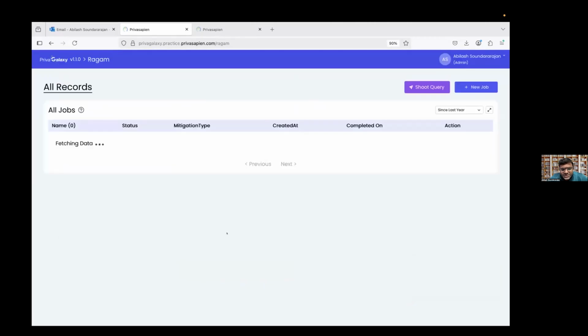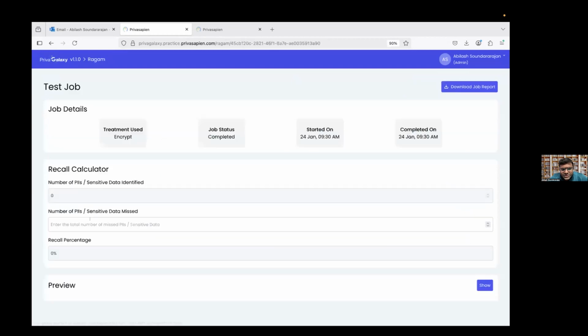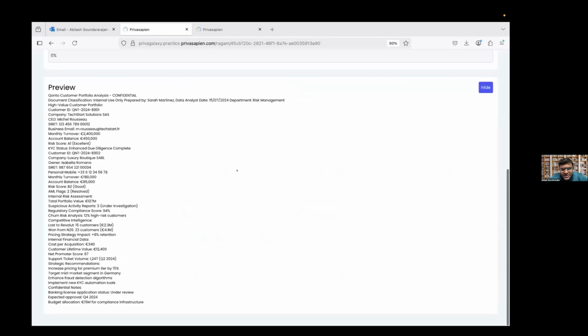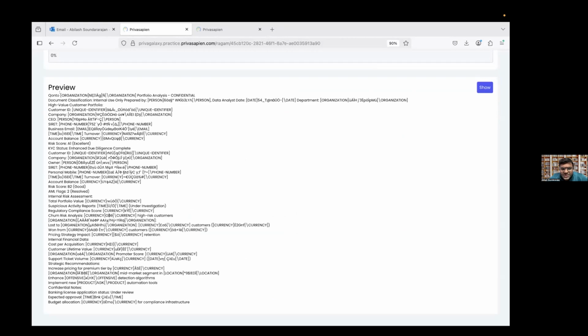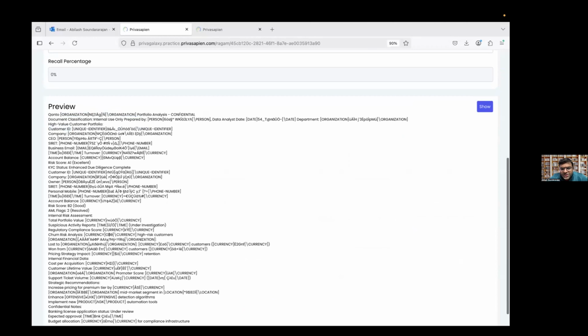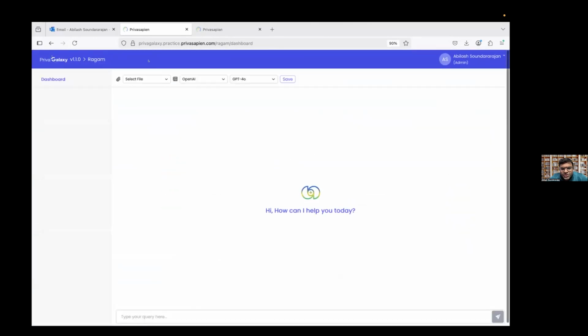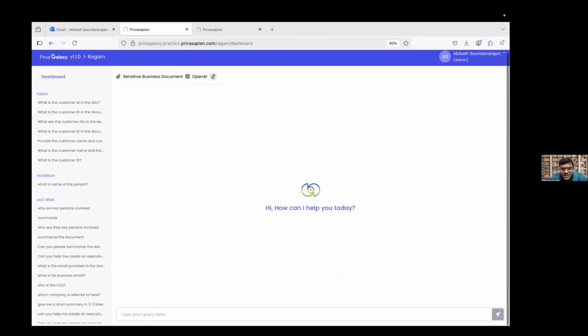One last product is Ragam, which enables you to pseudonymize data for inference. For example, let's say there is an application form, and it is going to a downstream LLM model. It understands the risk in the data, quantifies the risk in data, and pseudonymizes. It can pseudonymize and redact. Different kinds of controls are available, and based on that, this information can be used to do an inference with a downstream model while it is pseudonymized.